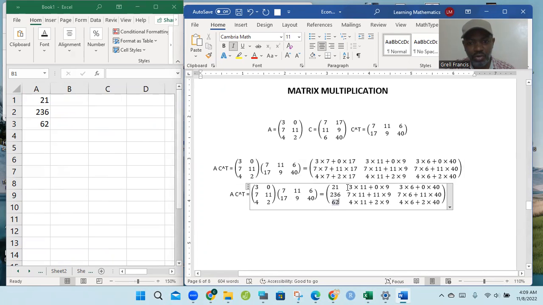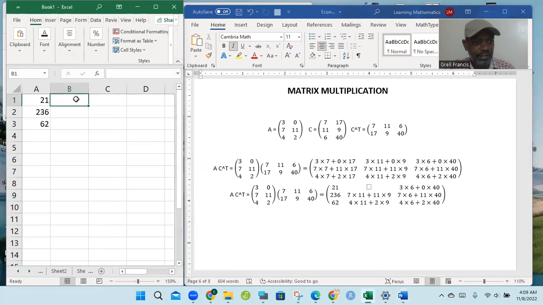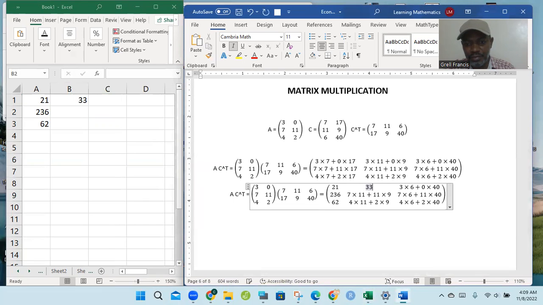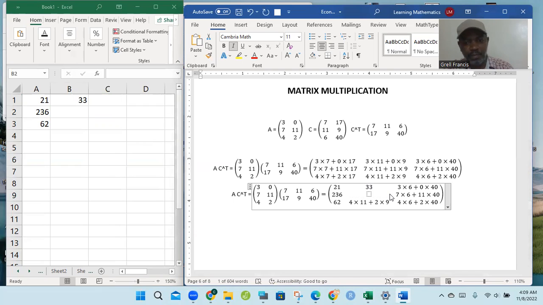Now we are moving on to the first row, second column. Control X. So first row, second column, equal, Control V, enter. So that'll be 33. And we're moving on to the second row, second column.